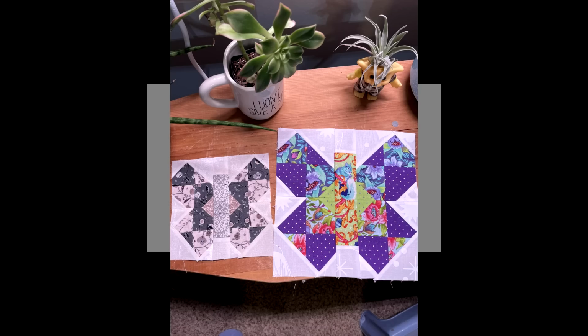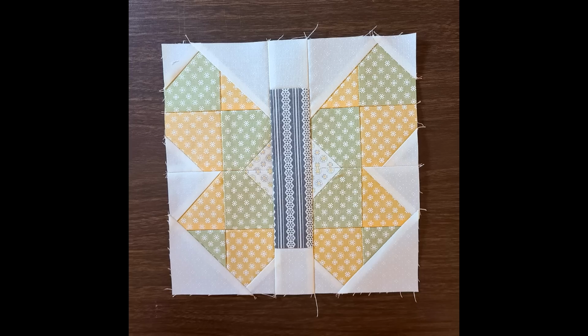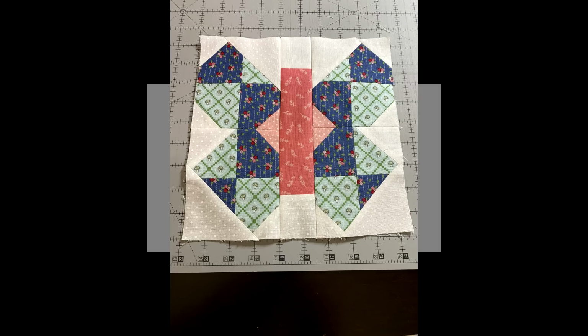Beautiful. Michelle did two different sizes. Looks like a 9 and a 6-inch size, but I could be wrong. But they are gorgeous. Love that purple one. Patty worked on that body, some more fussy cutting of getting the fabric just right. It's perfect. Patricia's is gorgeous with, I think that's Corey Yoder's fabric, yellow and butter yellow and light green. Love the stripe for the body. Valerie has an assistant here, Lord Button. Isn't he darling? And he likes the butterfly. And we'll wrap this up with Vicky's, who has a gorgeous teal and blue with a coral body.